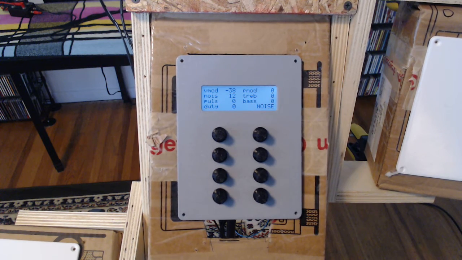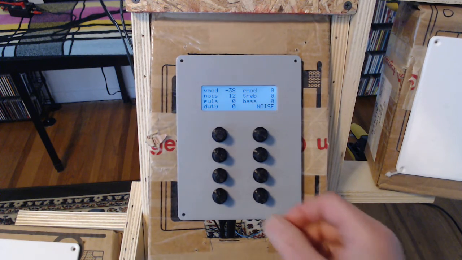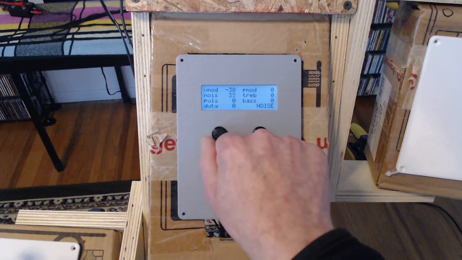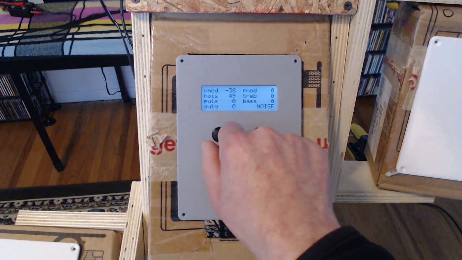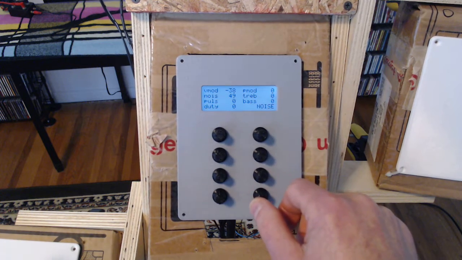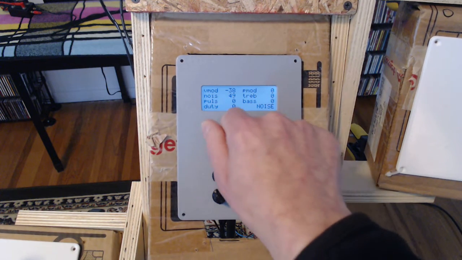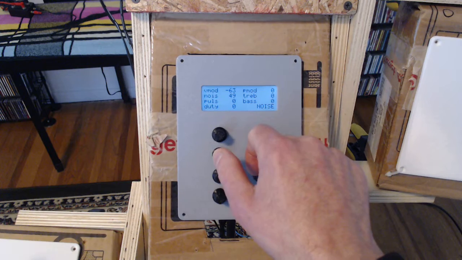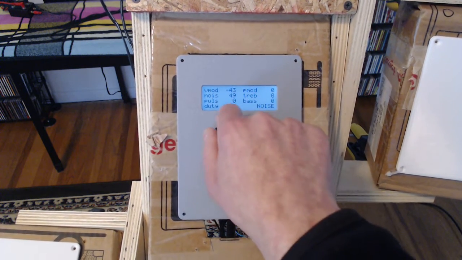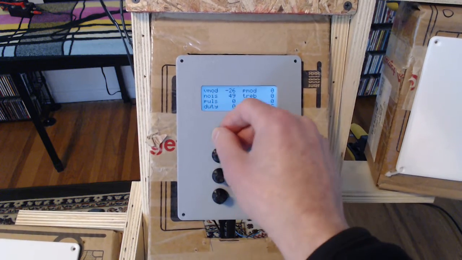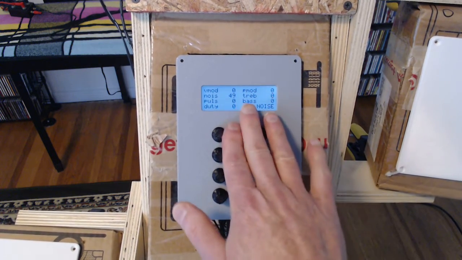It emphasizes the final noise level. So noise doesn't kick in until the very end then. So you might use that for something. All right, let's leave those alone.